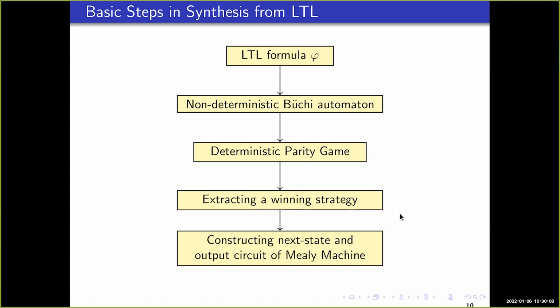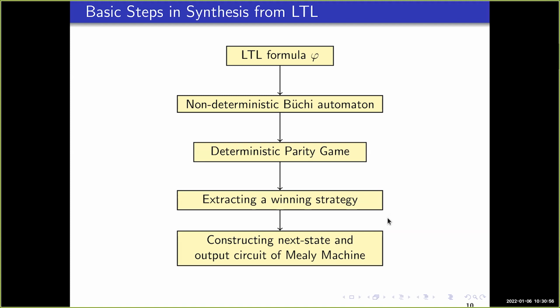And of course, we have seen in the arbiter example, one winning strategy is just to flip between y1 is 1 and y2 is 1, right? That is one winning strategy. Maybe another winning strategy is to say that the moment you see r1 is 1, set y1 is 1. But that has a little bit of a problem, because if both r1 and r2 simultaneously become 1, you don't want to make y1 and y2 simultaneously 1. So you have to prioritize them. You have to say that whenever r1 is 1, maybe I'll set y1 is 1, and if r1 is not 1 and r2 is 1, maybe I'll set y2 is 1. So there are different kinds of strategies that you can use to satisfy the formula and therefore to win the game.